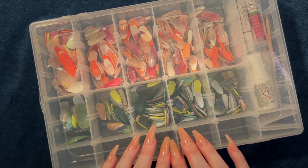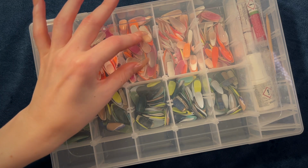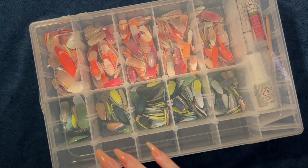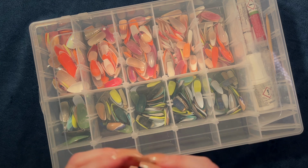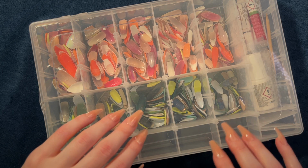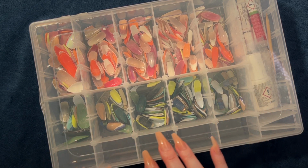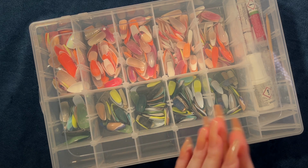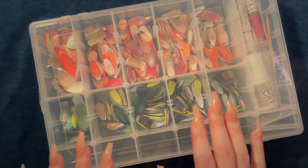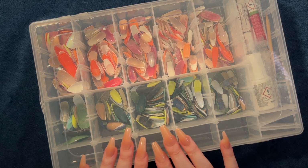I find it easier to pick out the color that I want for each nail than it is to pick out the size that I need. So that's why I don't have each color together, because then every time I need to find my nails, I would be spending a lot of time sizing them. And so what I do instead is, when I buy a new set of nails, the first thing that I do is I size them, and then I put them in the slot that corresponds to the finger that it belongs to.